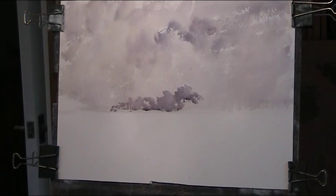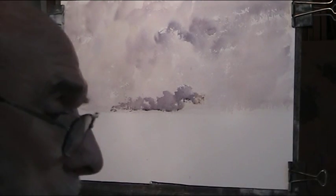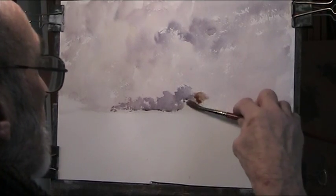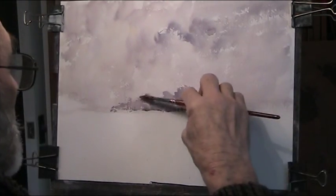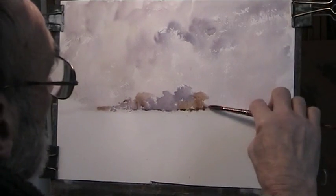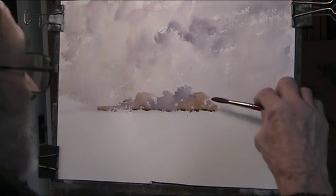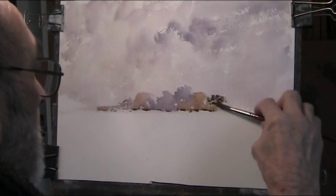So we'll put some burnt sienna in there, a bit of water, just to vary the mixes. I'm going to have a bit of green, I think. I'm going to mix the green from burnt umber, lemon yellow, sorry about the cough, it was coffee, and we'll put some green in there as well.